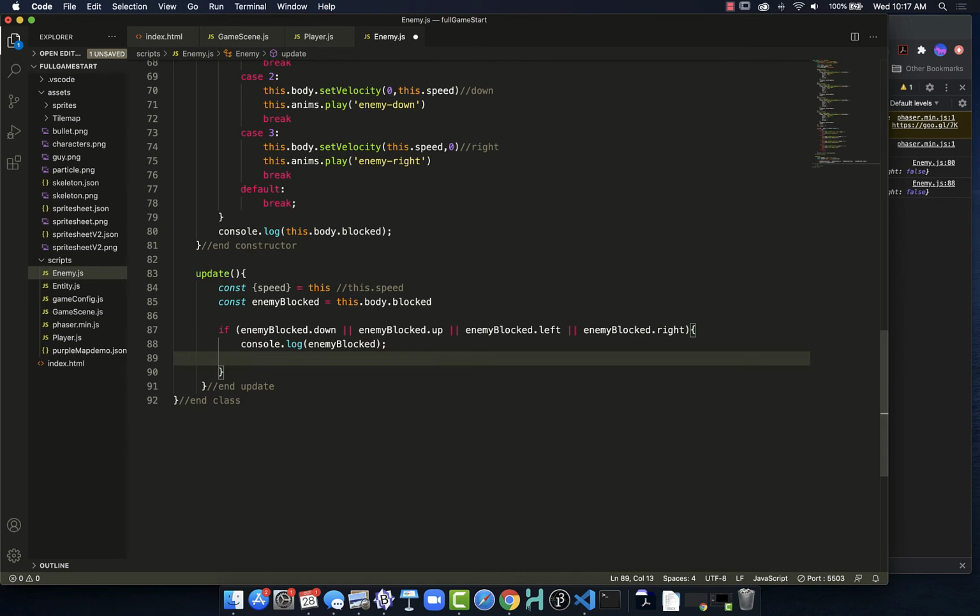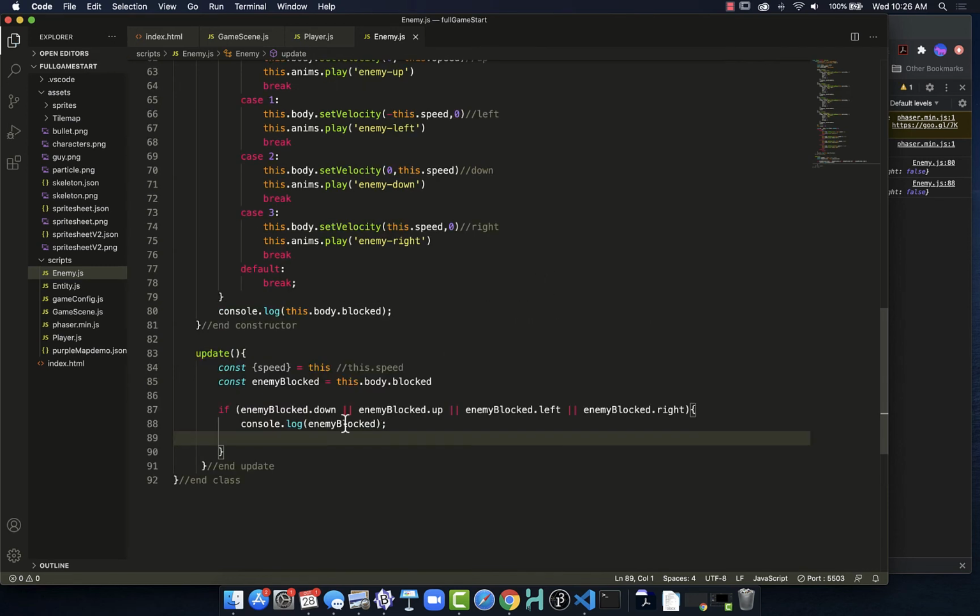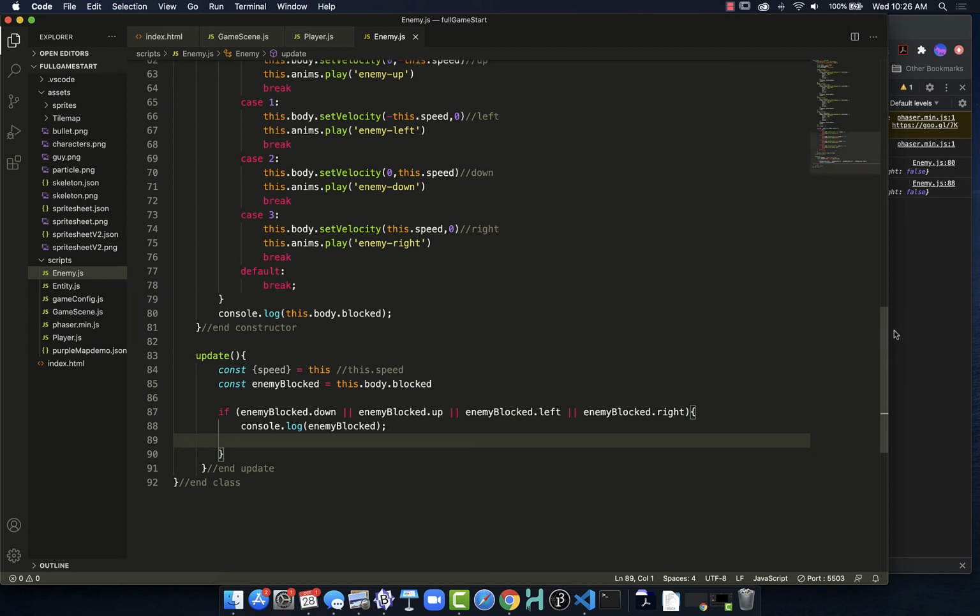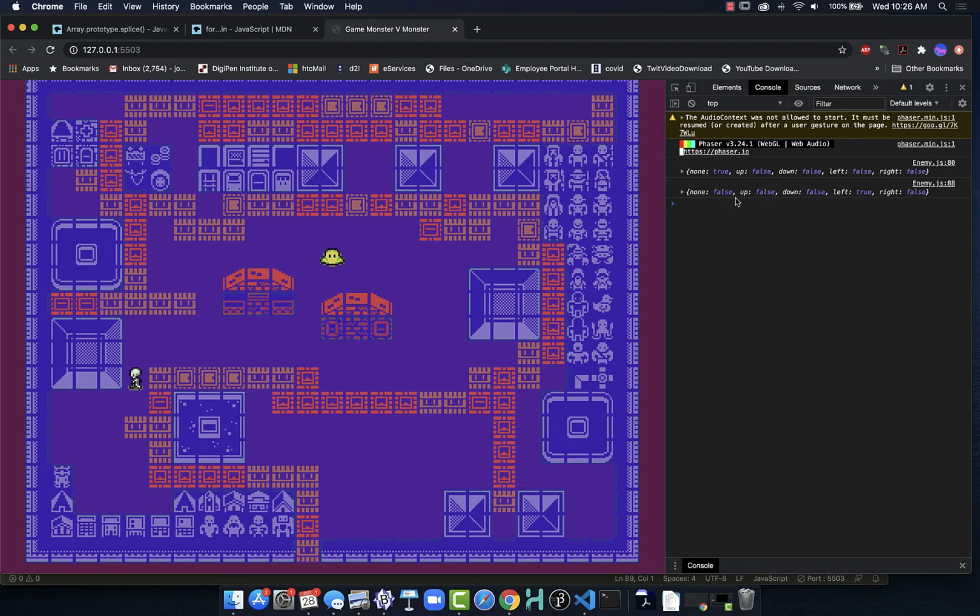So with that, what we're going to do is create an array of the possible directions we can go, and then we are going to randomly choose one of those other remaining directions and then head off in that vector. So we're able to see we have the directions, and when we run into a wall, it spits out another direction again. So if it went left, left is true.